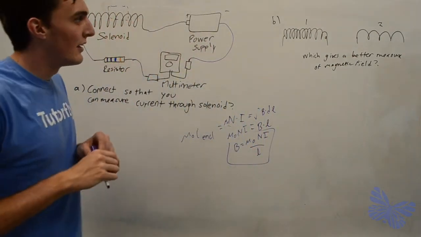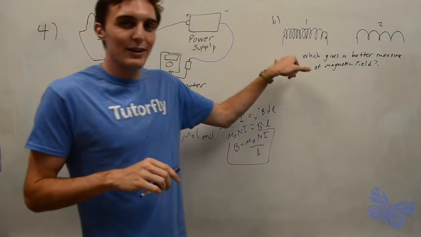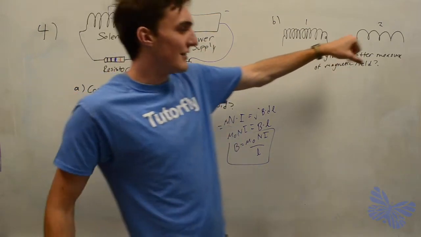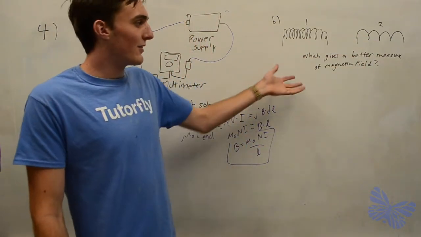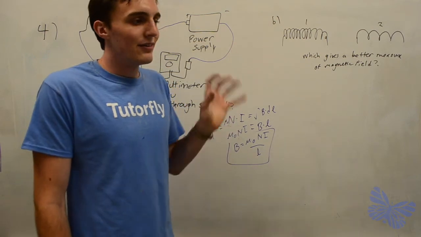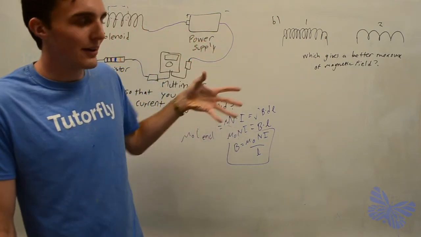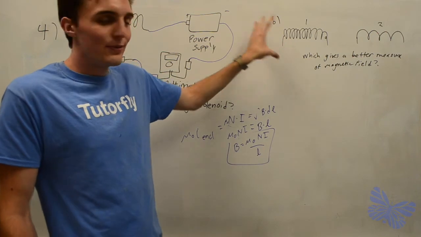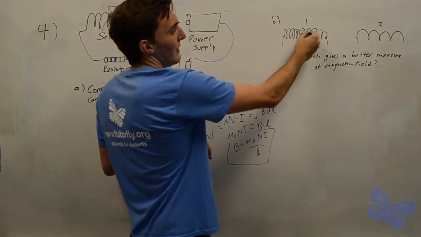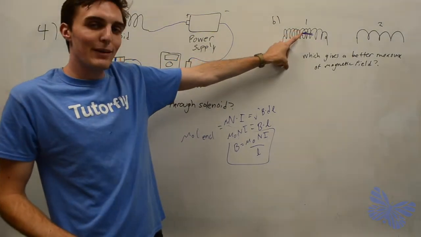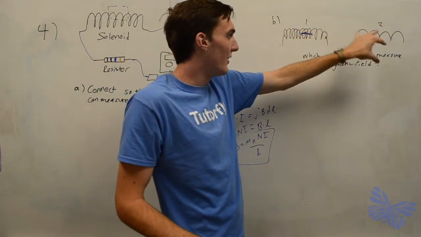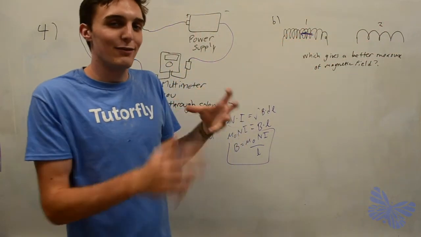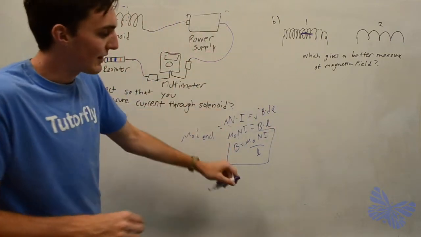And for part B, basically it gives you two different types of solenoids, and so the first one is more tightly looped and the second one is more spread out, and it's basically asking which is going to give a better measure of the magnetic field. So basically which one is closer to the approximation that we make. So if you think about it, the closer the loops are, the more magnetic field is going to be concentrated in the middle. And since we're going to be measuring the magnetic field here, it's going to be better in the case of the first one than in the second one, just because the approximation is going to be more accurate. And that approximation is what we use to derive this equation.